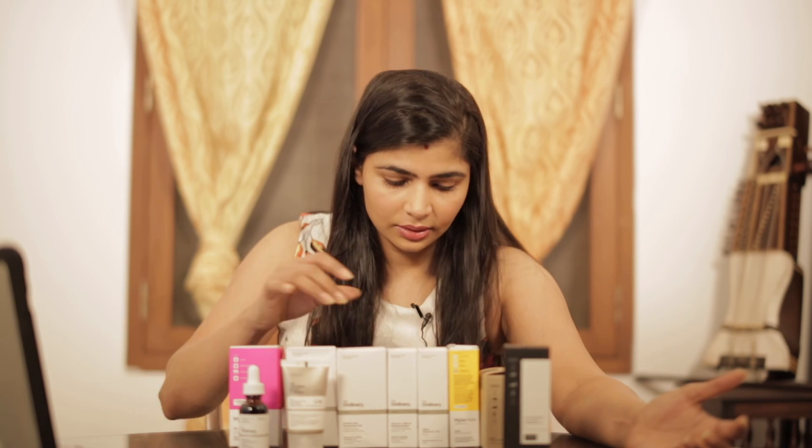To wrap up, The Ordinary is a great skincare brand to check out. This Re-colon pigment is a slightly more expensive item because it comes from NIOD. The vitamin C suspension 30% in silicone is $10.90, the EUK 134 antioxidant is $12, the azelaic acid suspension 10% is $12.90, and the AHA 30% + BHA 2% is $12.30. All of this put together is about $40–$45, and from personal experience this lasts a good two or three months even using it twice a day in some cases. Keep that in mind, do your research. If something is breaking you out, you must stop using it immediately.